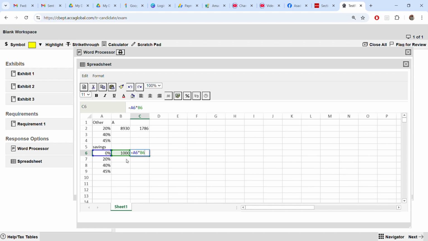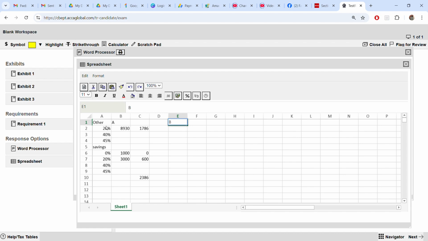That is the 3,000. So just drag this here. Automatically, it will calculate. And here, the sum function. Done. So this is your total tax payable for A.